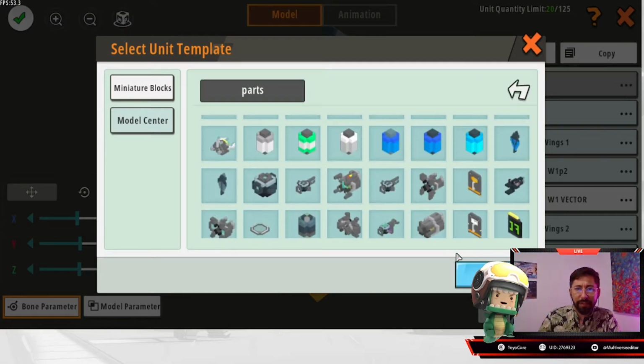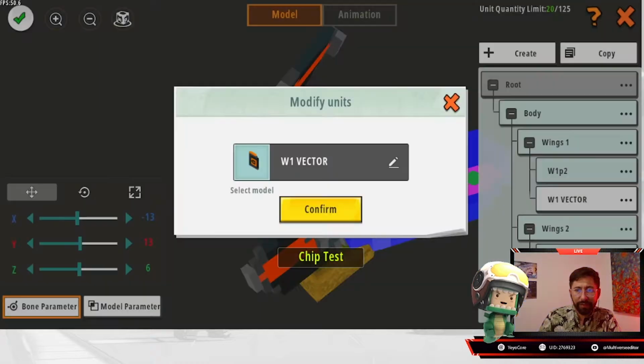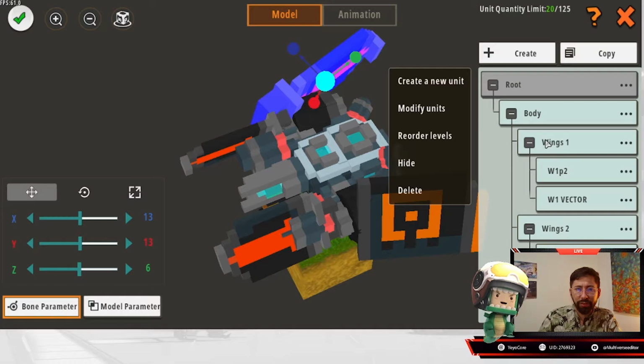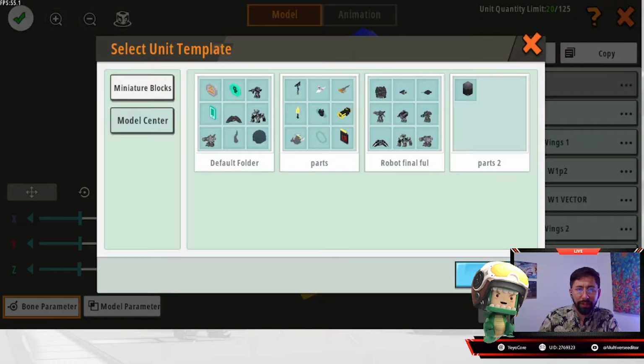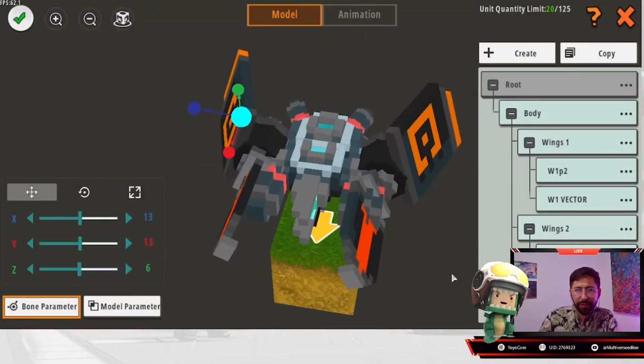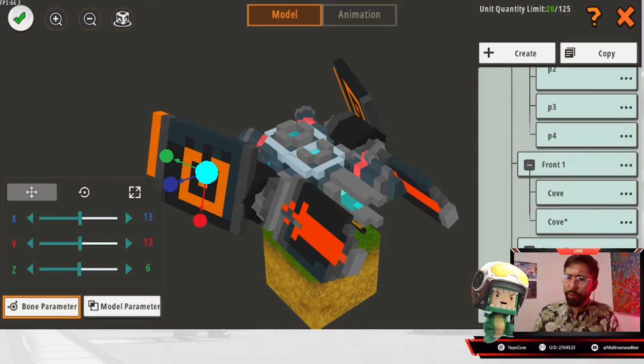As you see, I select a different part. We are going to use this one as an example. And as you see, we are just changing the skin completely. It's going to look different. Of course, I'm going to use the same color because it's just a demonstration. It's not that advanced, but I can actually do it with two colors.